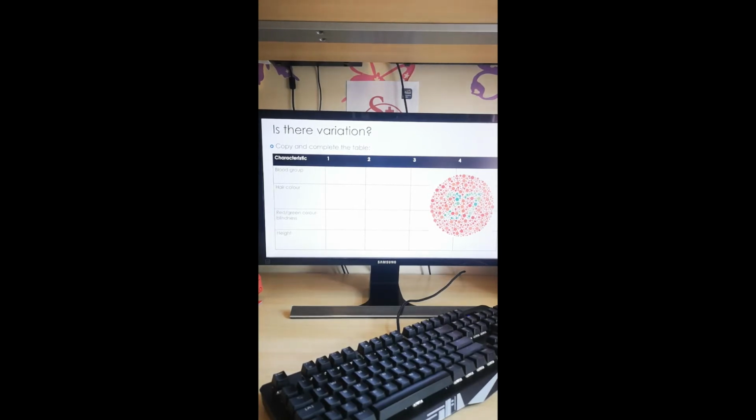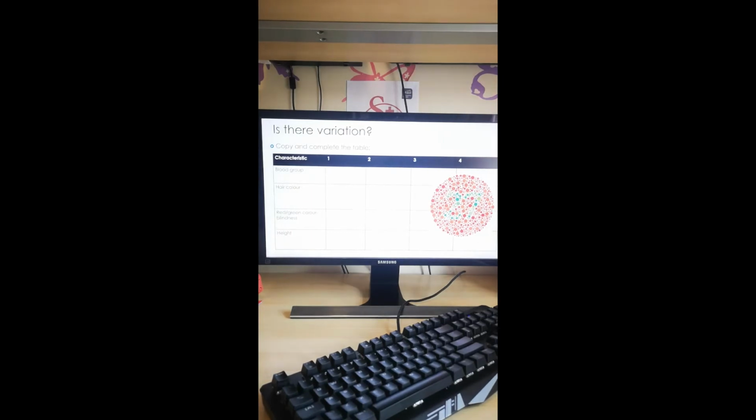Normally in class we kind of stop here and have a go at thinking about the variation that we have in our own population, our human population, just within that small group of people in the classroom. So I thought it'd be interesting for you to have a go at home. So you could now, for the individuals of your family, find out what your blood groups are, what your hair colour is, whether anyone suffers from red-green colour blindness, and the way you would assess that is if they have a look at this circle here.